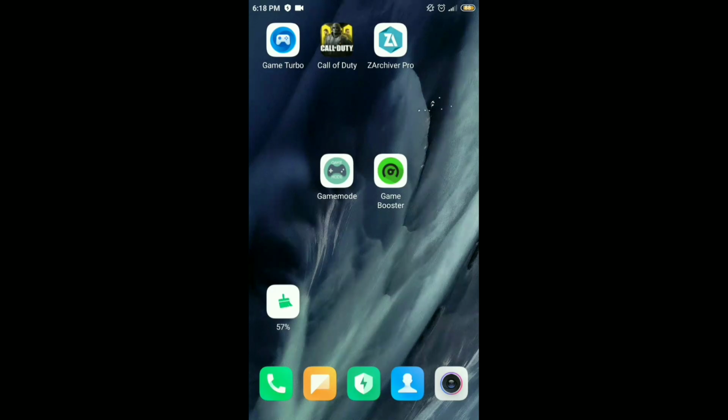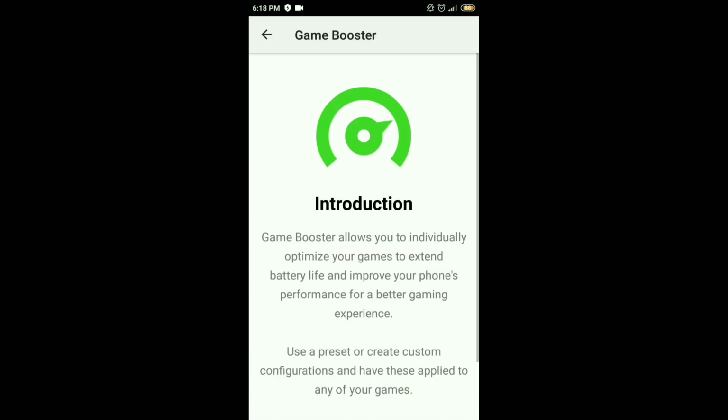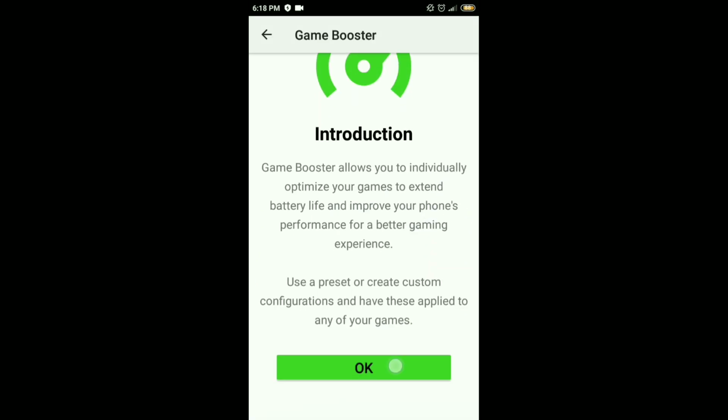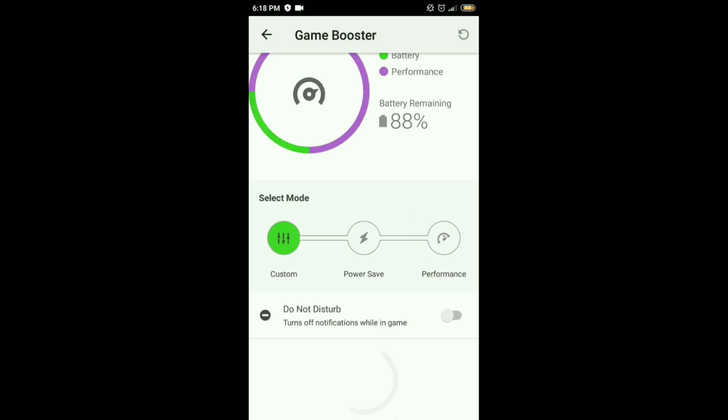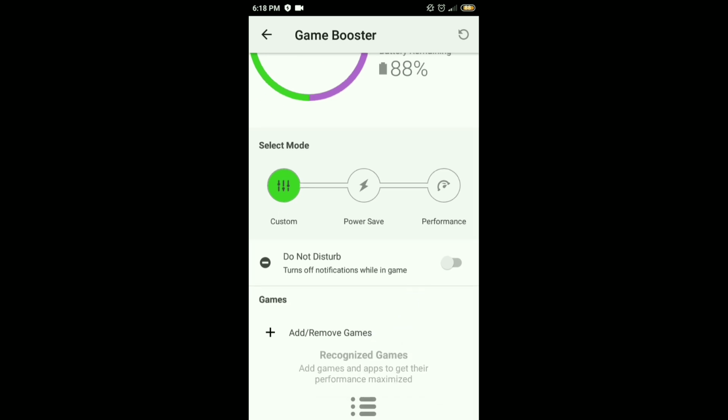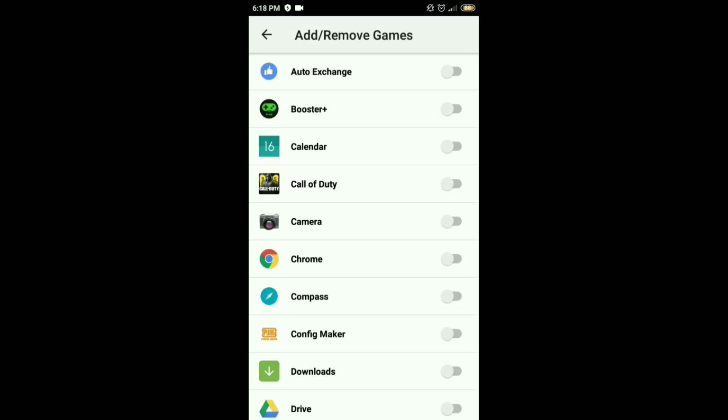Now open the Game Booster application. Now scroll down and click OK. Here you can see the interface of this application. Just scroll down and edit your games. Here I added Call of Duty Mobile. If you want to add any other games, then edit. Click the edit section and edit your games.